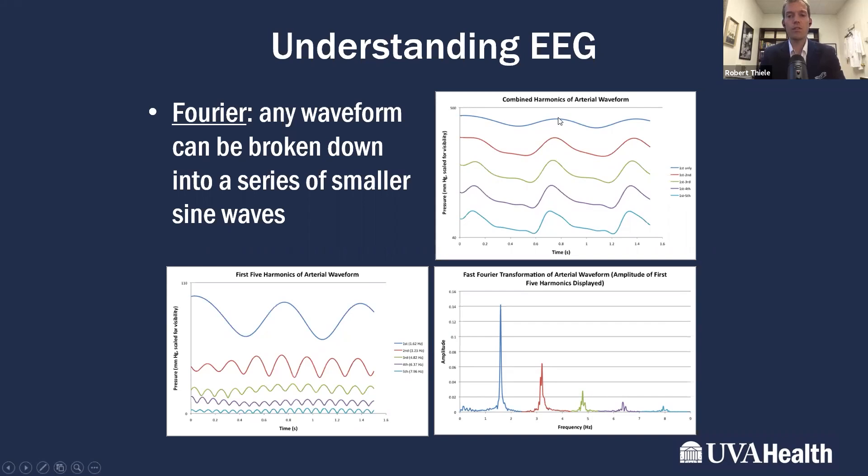On the top right, the dark blue is what we call the first harmonic. The heart rate of the dog is about 100 beats per minute or 1.6 hertz. The second harmonic is a wave, a sine wave that oscillates at twice the frequency of the first harmonic, oscillating at 3.2 hertz, which you see in the bottom left in red.